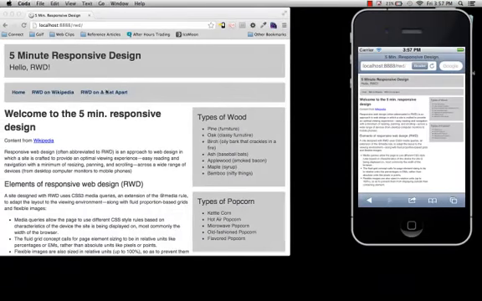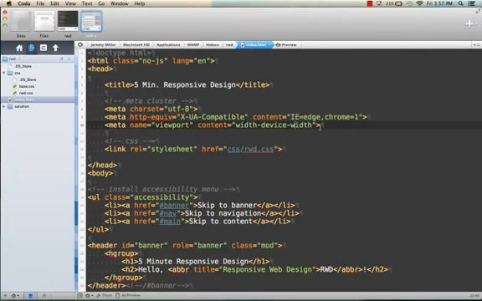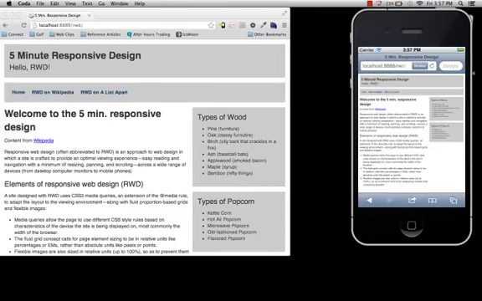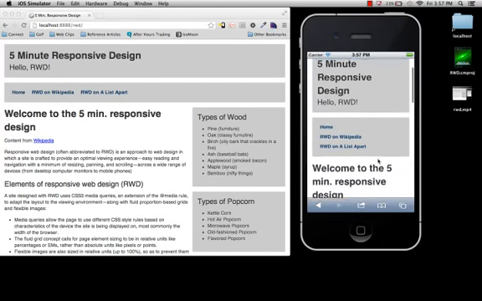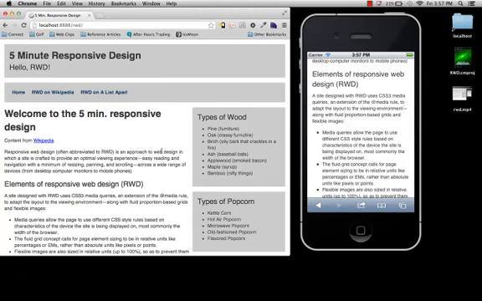And now if we hop back over to the browser, nothing has changed, but if you see it on the phone, nothing has also changed. Let's see why that didn't work. Equals. Now you can see we have a responsive design that works on your phone and in your browser.